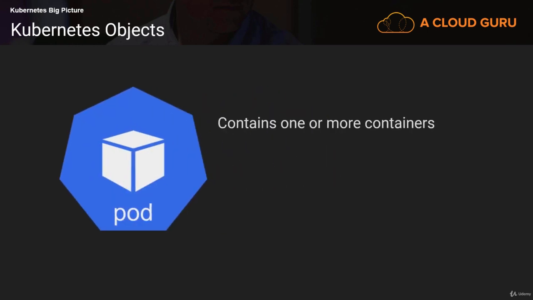Only, shock horror, Kubernetes doesn't run containers. Or at least it doesn't run them directly. It wraps them in a high-level construct called a pod. So think of it like this. The atomic unit for a virtualization environment is the VM, while the atomic unit for a Kubernetes environment is the pod. So the smallest thing you can deploy on a Kubernetes cluster is a pod, but inside of each pod is one or more containers. Anyway, application code exists in containers and containers run in pods on Kubernetes.